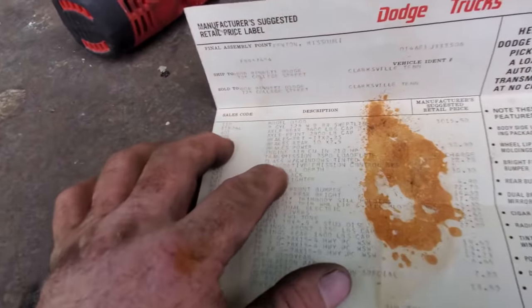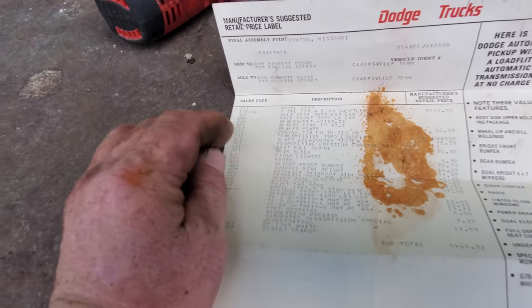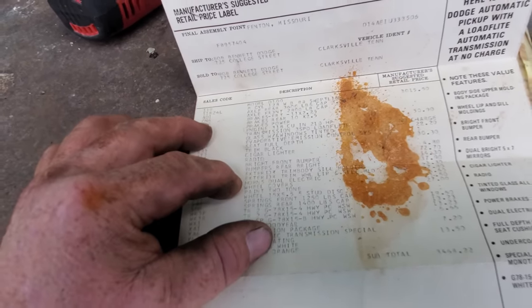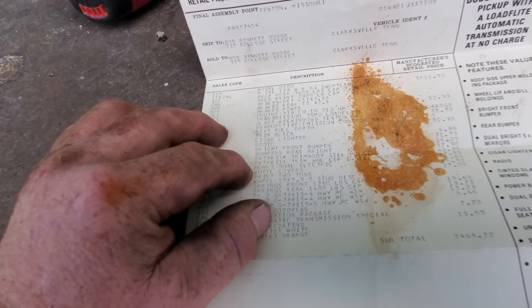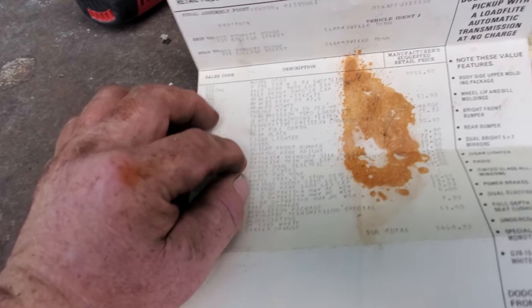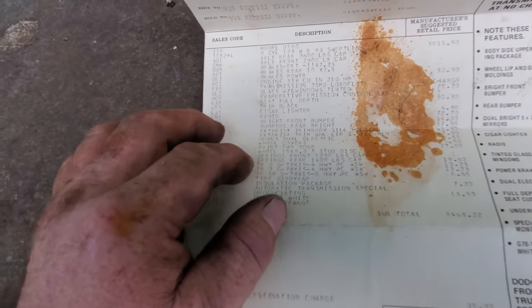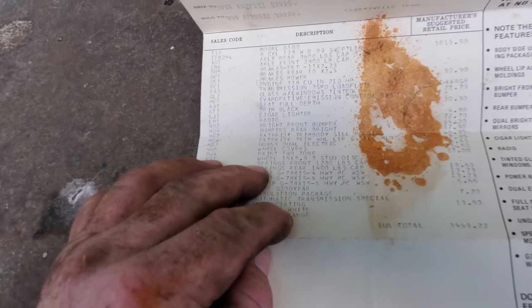Well, they don't look tinted to me. Anyway, what else do we see here? Evaporative emissions, cigar lighter, radio, bright front bumpers. Oh yeah, bumpers rear bright. Exterior trim body, seal molding, trim wheel lip and seal mold. Horns dual. Oh, that's something I forgot to get working. I'll have to work on that here a little bit. Wheel covers, two-tone paint, 15x5.5, 5 stud wheels.